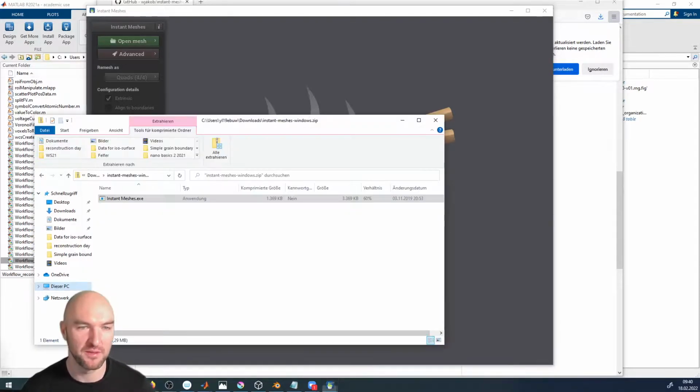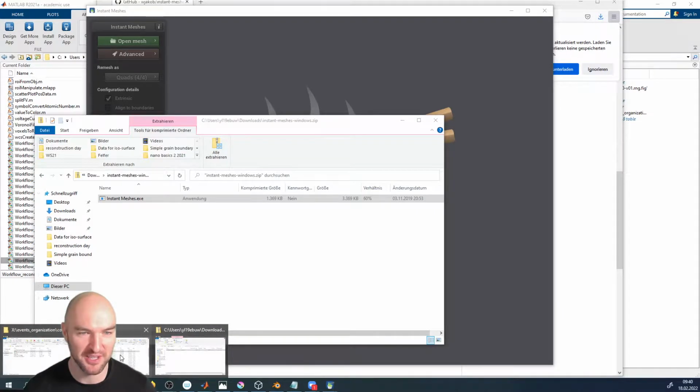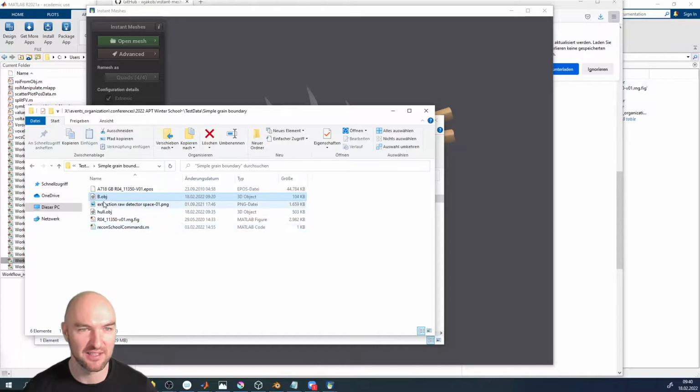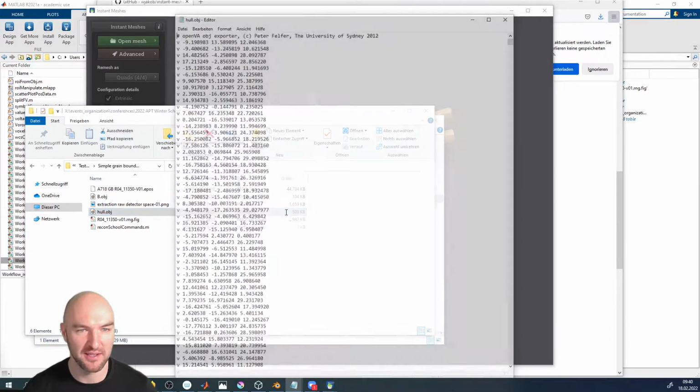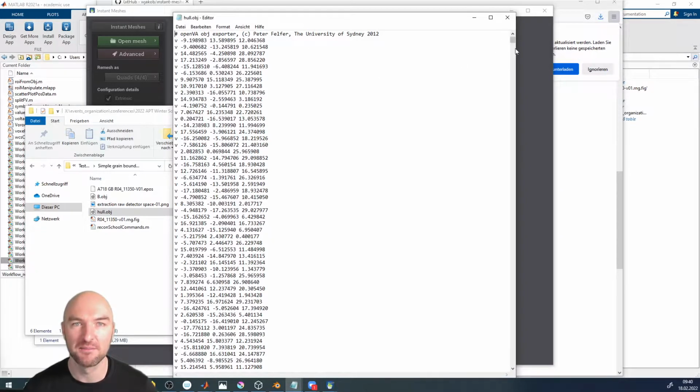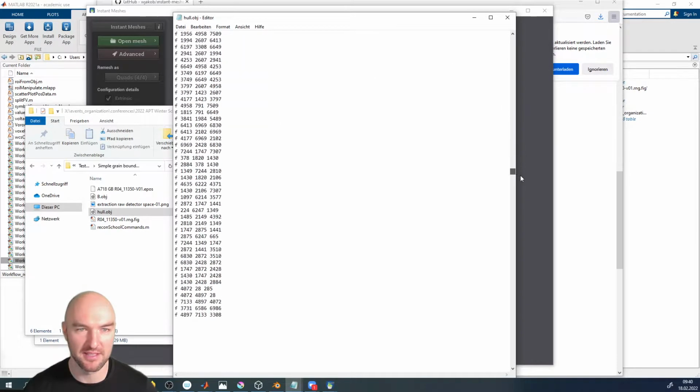Why can it not open hull.obj? Let's look into some troubleshooting of OBJs. Maybe during export there's something that didn't look quite right. So open with editor. One thing that can happen is that it's not happy with how the objects are defined in there.